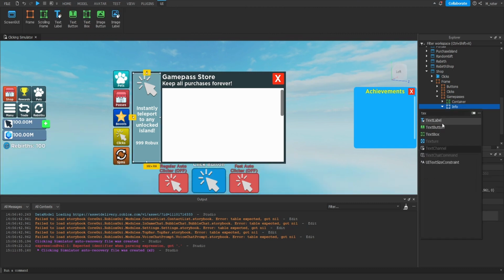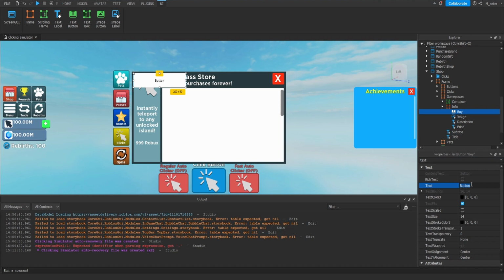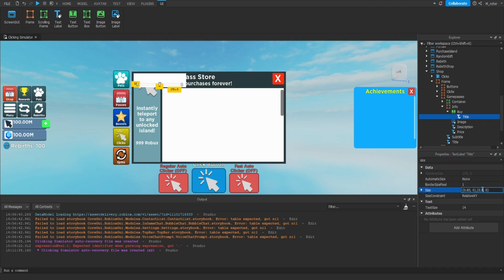Anyways, the next thing we're going to do is throw a text button inside of here, and we're going to rename this to be called buy. Now, of course, for the text of this, it is going to be set to blank. What we can then do is duplicate the price text label, put that inside of the buy button. We don't need to rename this text label, but we can rename it the title if we want to. For the text of this, we're going to set that to buy. For the size of this, we are probably going to go with a 0.85 by 0.85. We'll see if we want to make it larger or smaller in a bit. For the position, we of course want to center this horizontally and vertically, so set all those to 0.5 that you need to.